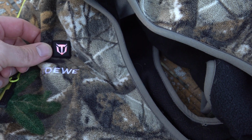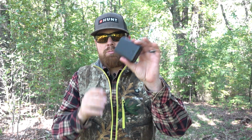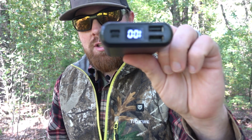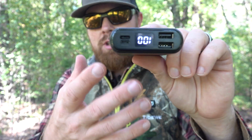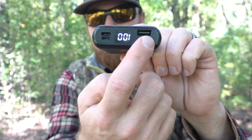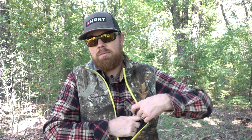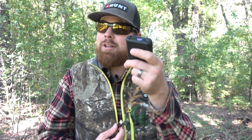So with TideWe's heated jacket, I was very skeptical. I was just not expecting much out of it. Now the TideWe vest is powered by just a standard USB power bank. It's got the digital numbers on the front to let you know exactly where you're at, but it's also got these other ports on it. So not only can you run your vest with it, but you can also charge your phone out in the field or whatever else you need to charge. It's 10,000 mAh, and it will charge your phone like 5 or 6 times.